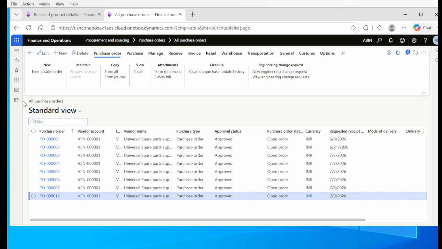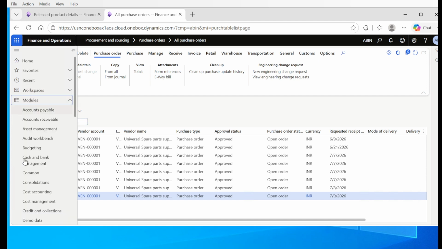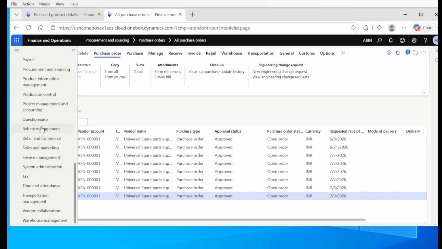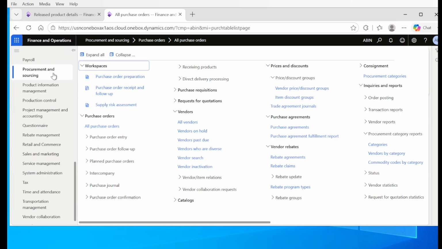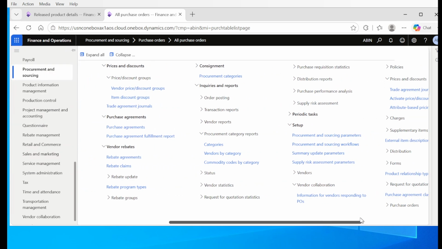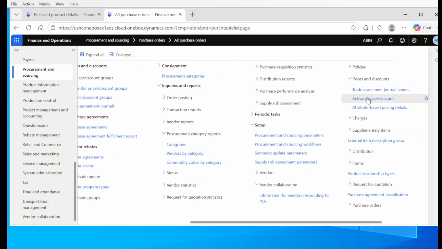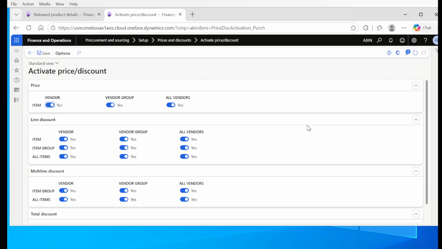Let me go to purchase and procurement, sourcing, and activate price discount. In my earlier session I had also shared this page. In that session I had only enabled the price tab.